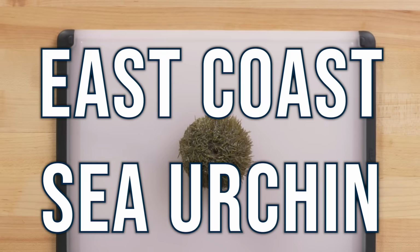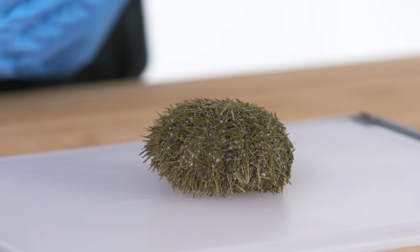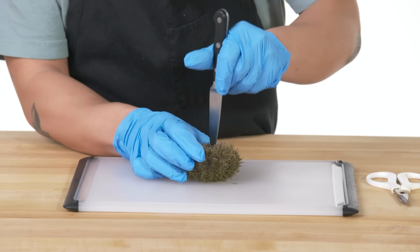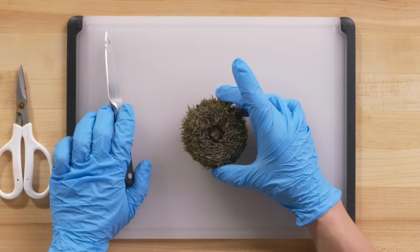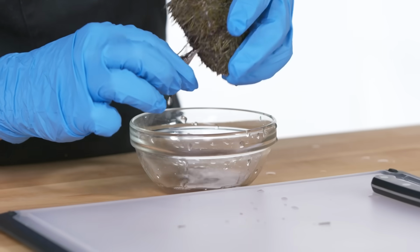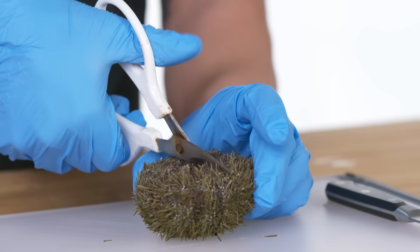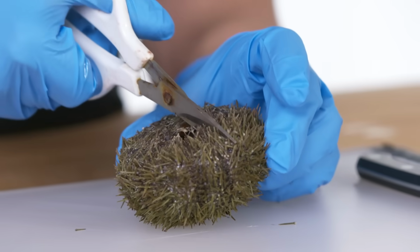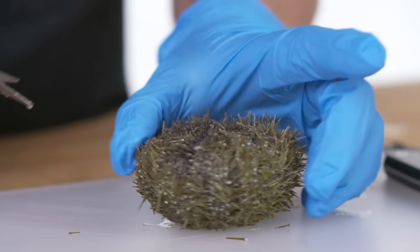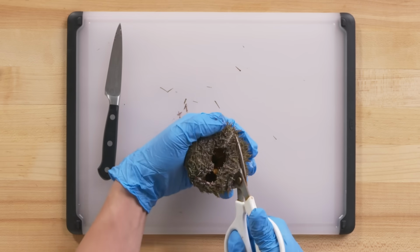East Coast sea urchin. Looks really different than the West Coast variety, but the procedure's still exactly the same. Turn it around onto its back, only using the very, very tip of my knife. And we're just gonna dump out all of the excess liquid and seawater, and we'll pull the beak out. We're gonna go in straight across. We'll do the same thing to the opposite side, and then we're gonna start working our way around removing the bottom section.